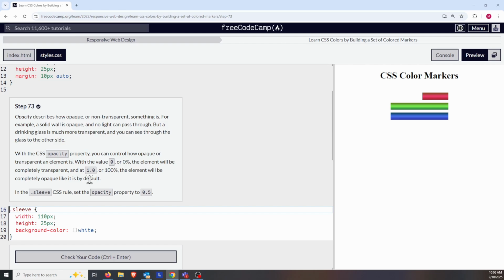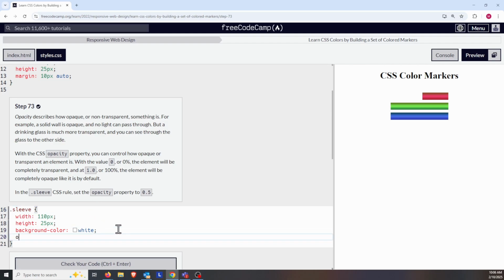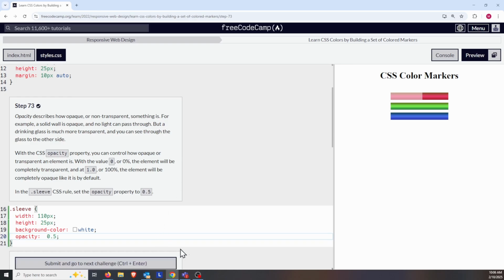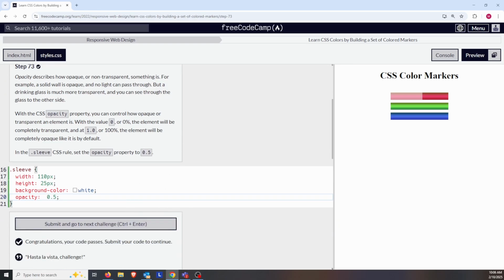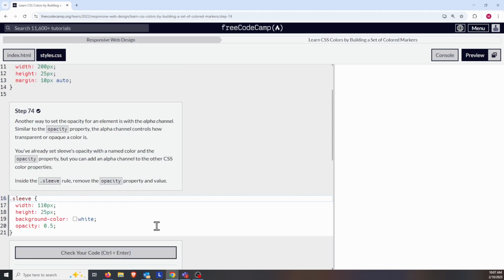So in the dot sleeve class, we are going to have opacity, and we are going to set it to 0.5. And let's see. There we go. Got it.